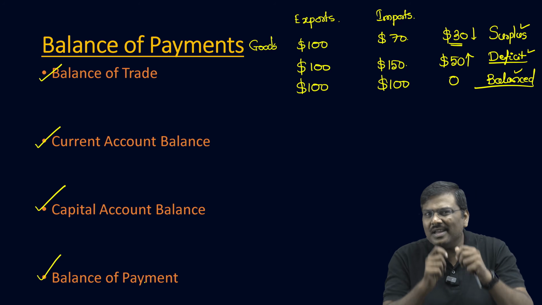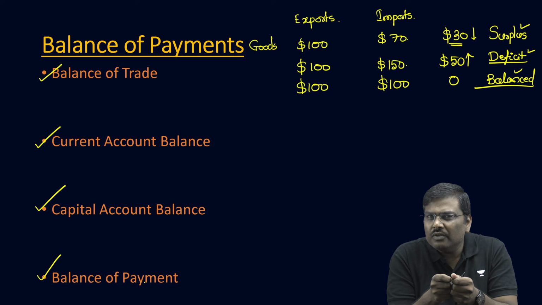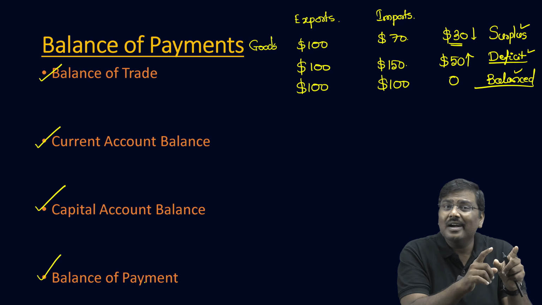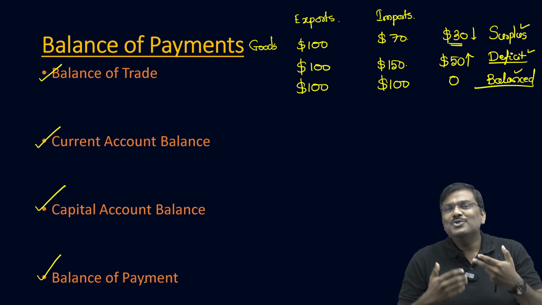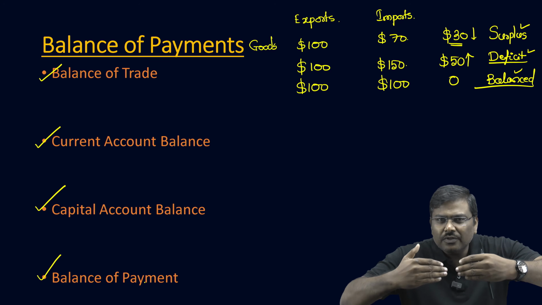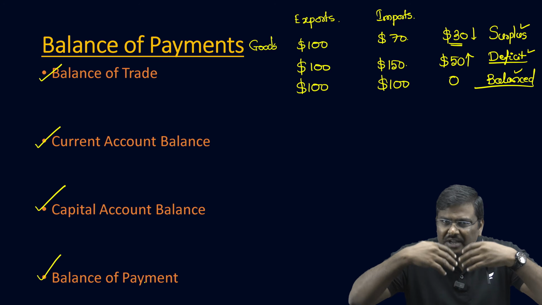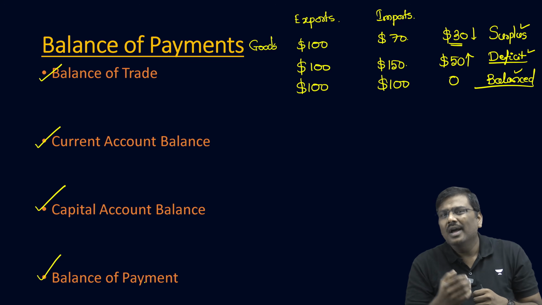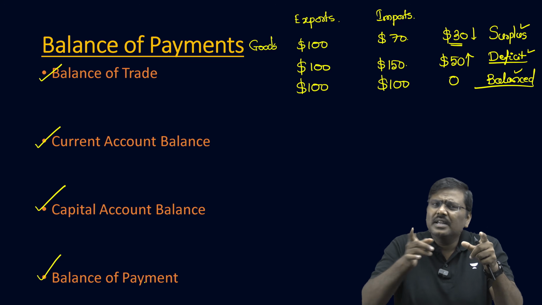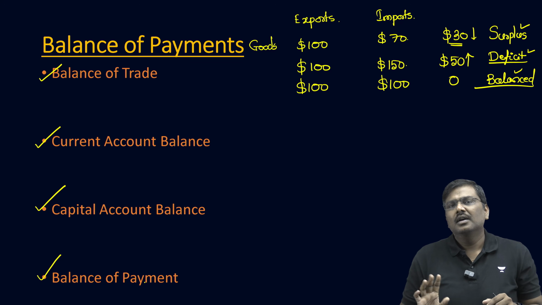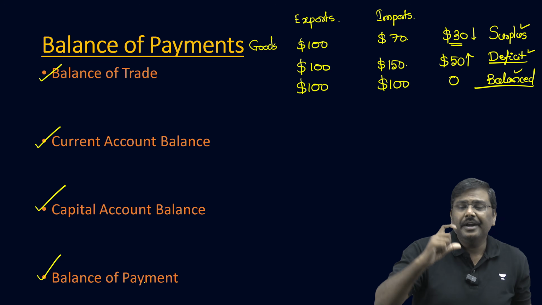And that is one of the reasons why the Government of India wants to sign a trade agreement with the USA, so that India's exports will start increasing. Much more we will be able to export and increase the surplus that we have with the USA. So this is in the context of the trade.